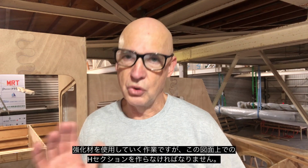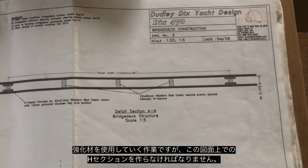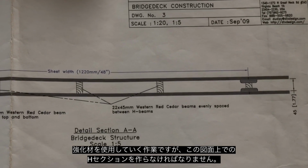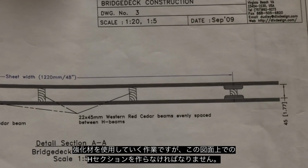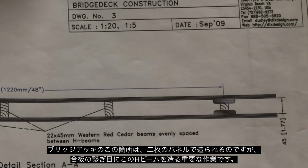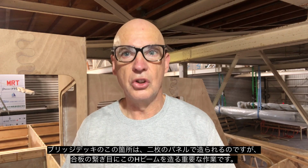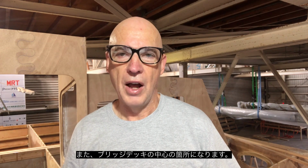And we're going to look at getting the stringers in. There's an H section that I had to make up. And this goes over or between all of the joints in the board. So where the jigsaw joints are made, there'll be this H piece underneath each one of them, and there'll also be one that runs down the centre of the bridge deck.